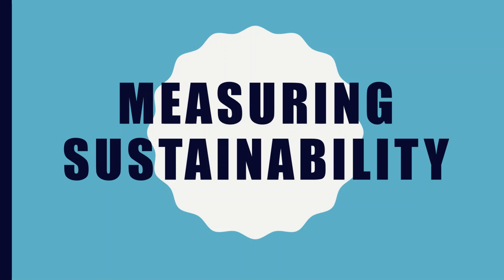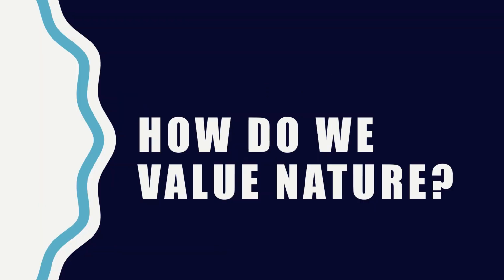Your textbook talks about lots of different ways to measure sustainability. For this lecture, I'm going to mostly focus on two things. First, just a general understanding of how do we value nature in the first place? When we think about measuring environmental sustainability, we want to think about how we value that nature. And the second is the UN Sustainable Development Goals, which are these global goals and metrics in which to evaluate sustainable development. But we're going to start with, again, how do we value nature?